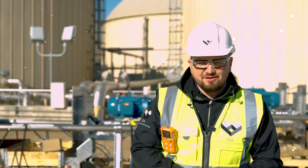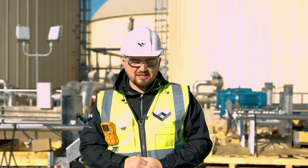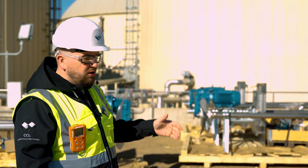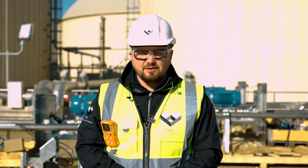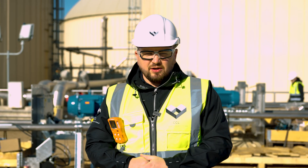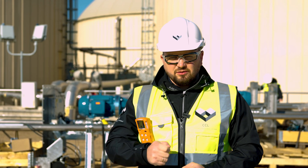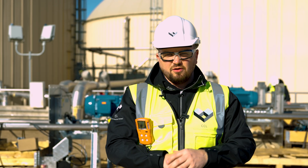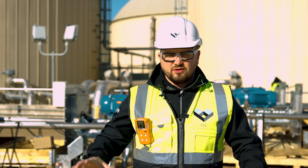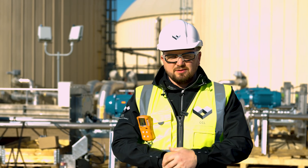We've just arrived on site and we're checking the mixers. Some of the guys from the client have filled the oil in the gearboxes, so the mixers are pretty much ready. We're waiting for Black Eagle to turn up to decide which tank we're going to start with. They're going to torch out the hole for the post to go through, and then we're going to use the jig to get the main holes for the subframe, to get it tight and properly in place.